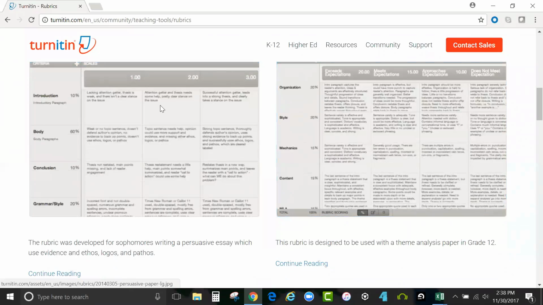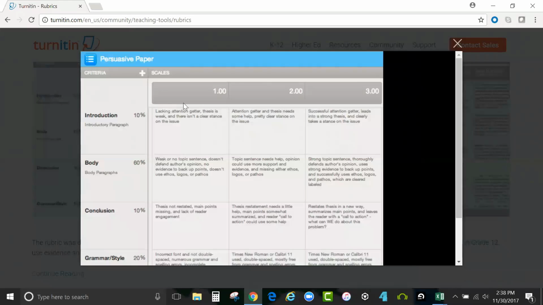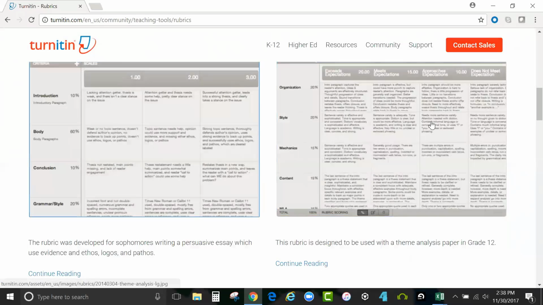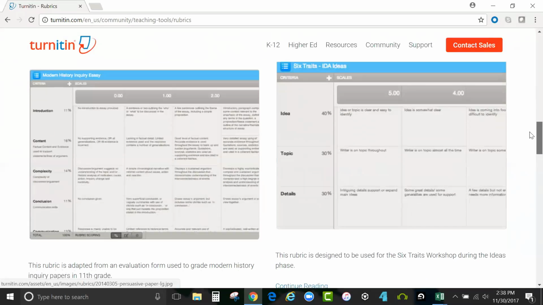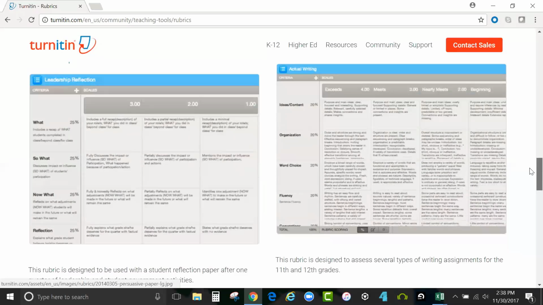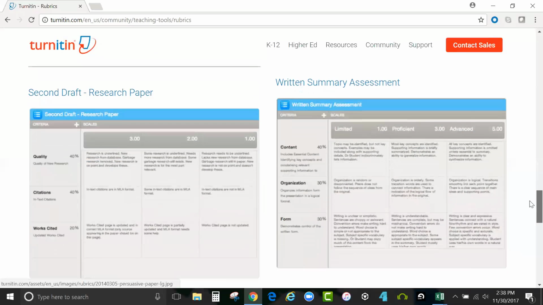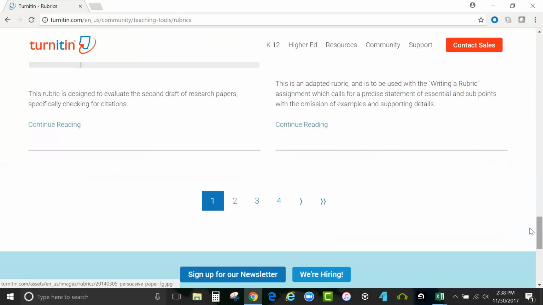You'll notice for the persuasive paper rubric, the points go up as you go from left to right. And here we have some dramatically different weights here for criteria. So these can look quite different depending on how you want to do this.